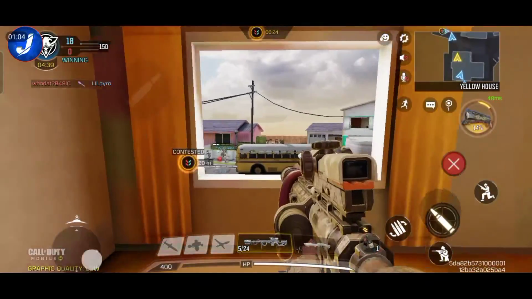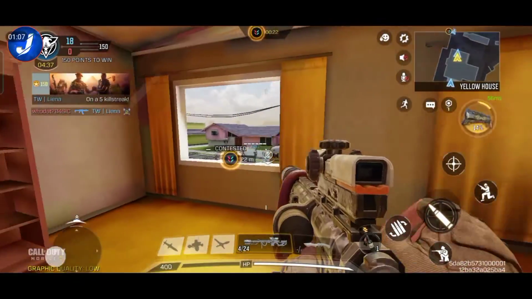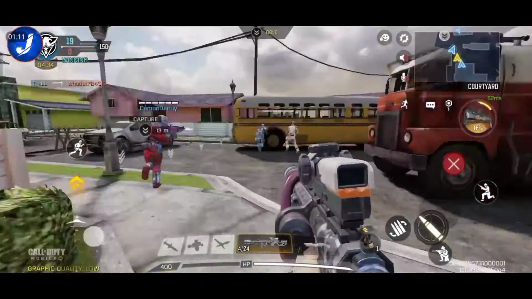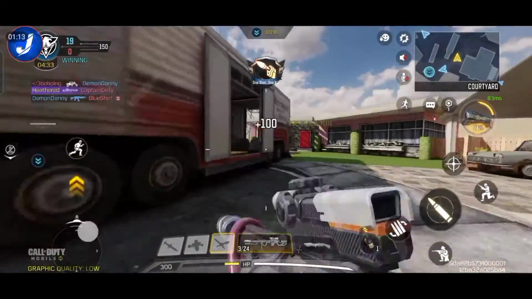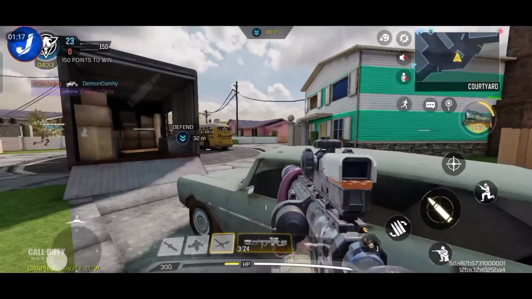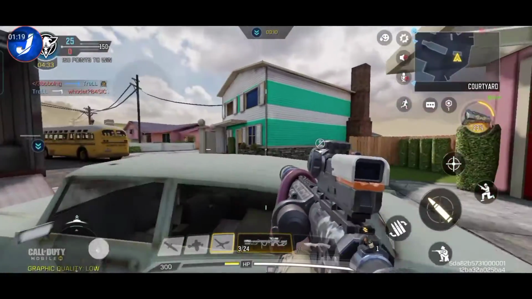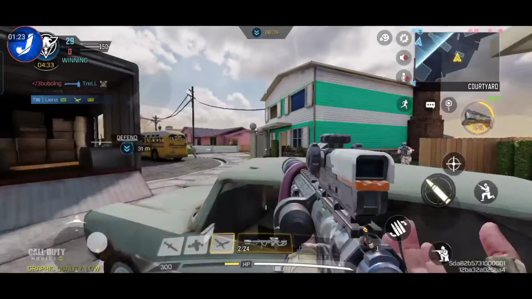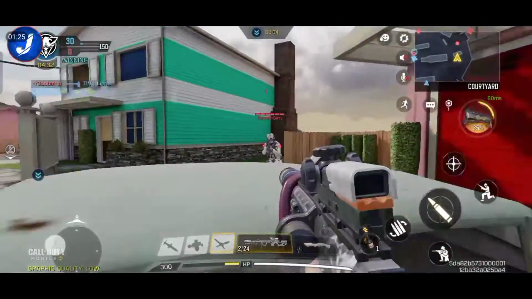So, I don't know why. Okay. Alright, boys. Alright, let me try really hard to get some kills. So there you go, okay. First kill there. So I'm gonna camp here, I guess. But some bots here, okay.